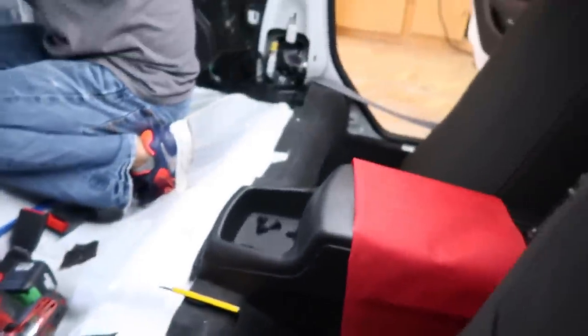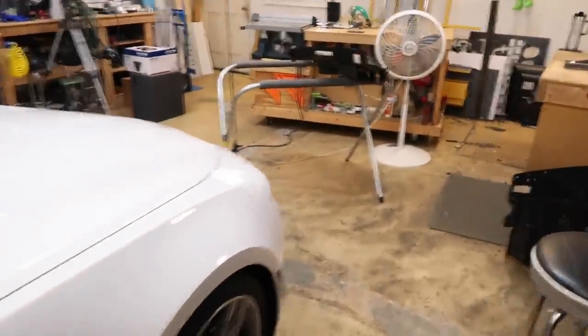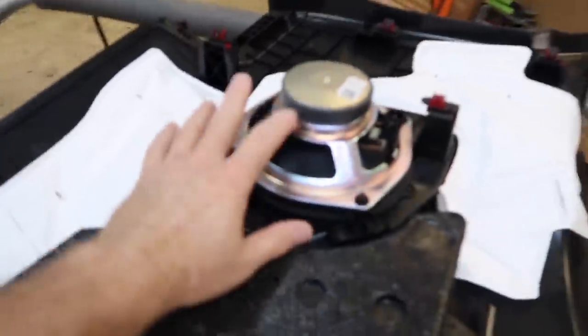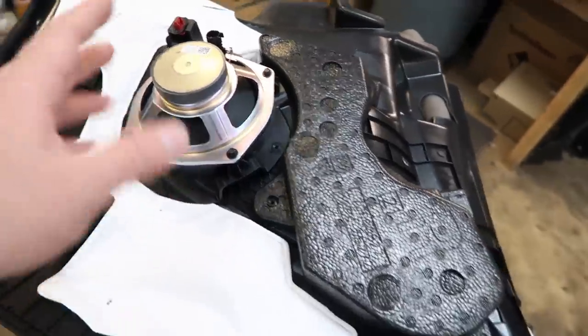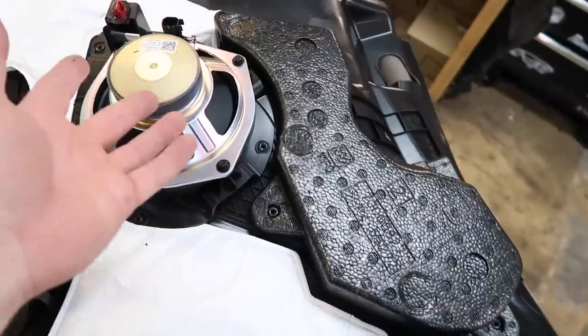We've gone ahead and got all the side panels out. Let's take a look at those real quick. They've mounted the speakers to the side panel. Here's what you have. This is the 6.5 that's mounted into this side panel here. We don't know if we're going to be able to do the 7s. Might end up just doing the 6s. We kind of knew that going in from the get-go, because we hadn't seen it yet, that might be the case. Let's take a look in the trunk.